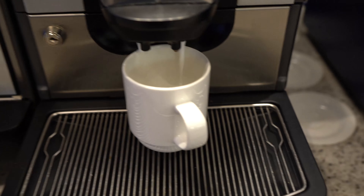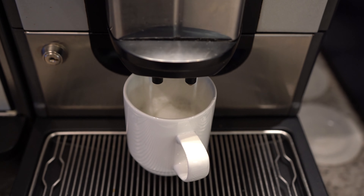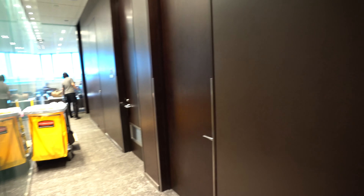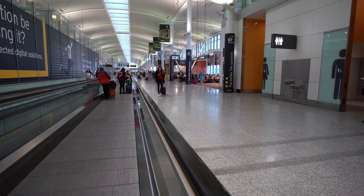But this one came with an espresso machine, so that was okay for me. The breakfast spread was also quite adequate, but there were families around so I did not film that. What is always a plus are shower suites, and this lounge had three — none of which I used today because I was in kind of a rush. I only arrived at the airport 30 minutes before my flight was due to board.